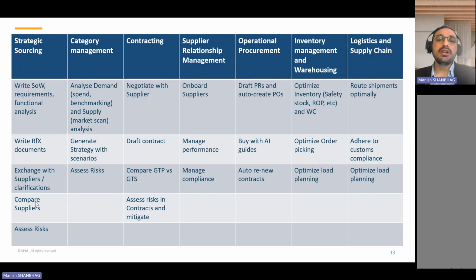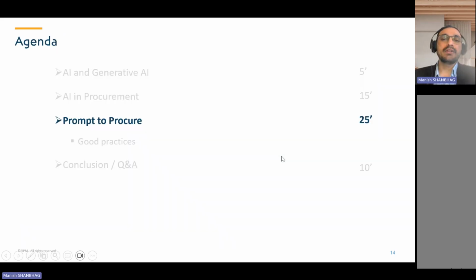Okay, we talked only about Gen AI and prompting, but of course now you have agentic AIs that can help you automate the workflows, do tasks for you, and so on. But we're not going to get into those details here as of now. Here we are just largely talking about Gen AI and how a good prompt can help you to get answers to a lot of these questions that we have seen here. All right, so this is just to give you the examples where it can be applicable.